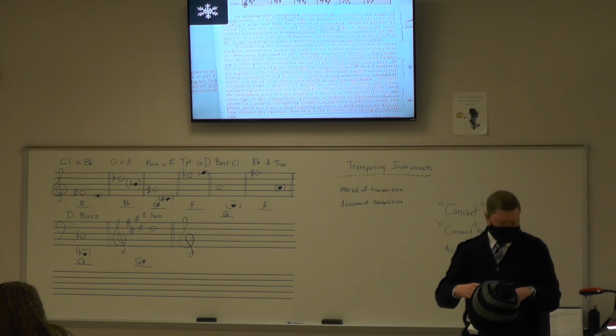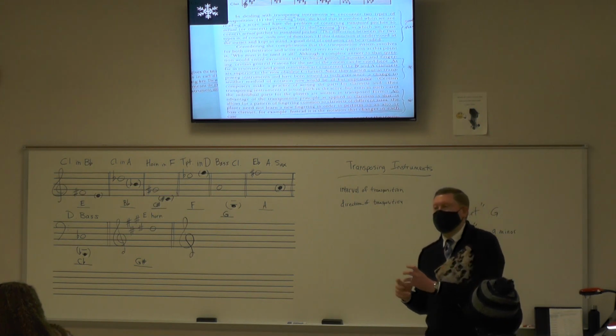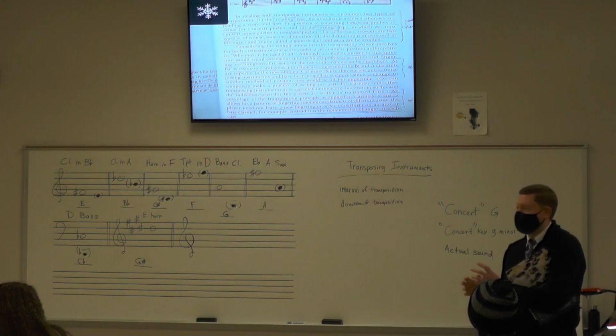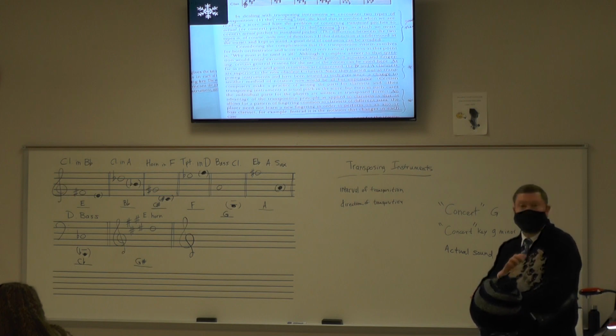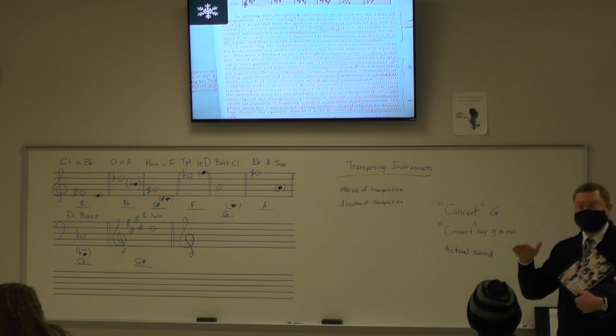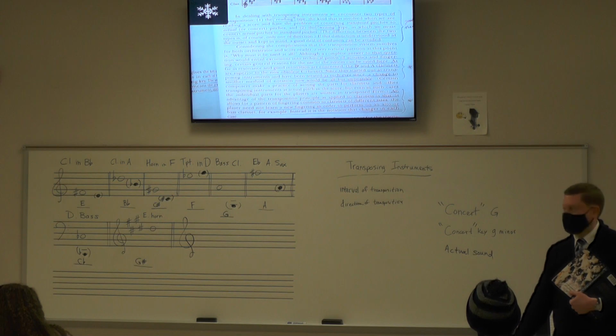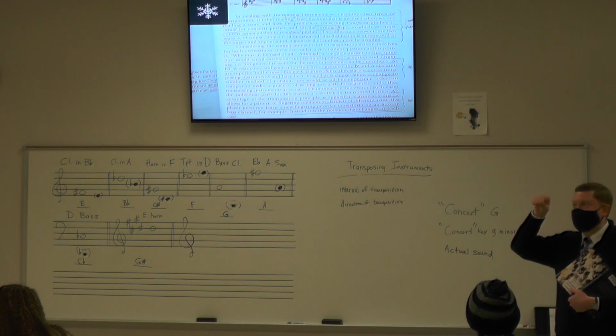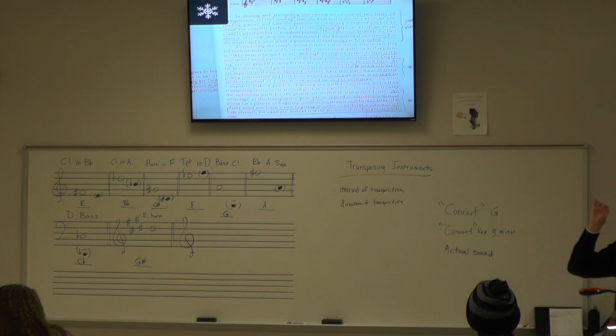Okay? So in other words, if you learn a set of fingerings for pitches on a B flat clarinet, you don't have to relearn the different set of fingerings for those same pitches when you play bass clarinet. It's the size of the instrument that gives you a deeper sound. So if we want to raise the sound that the bass clarinet produces, then we just have to move the notation. And the notation is not hard to move.